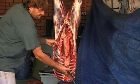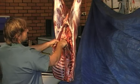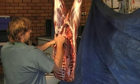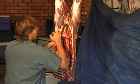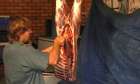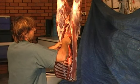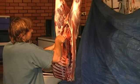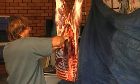This is the loin, rack of ribs. So we take it off. About 3 centimeters down from the bottom of his bum, you're looking for a joint in the backbone. There it is. Follow the joint to the very edge. Go through, staying square.